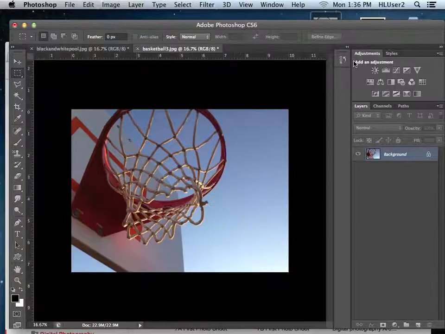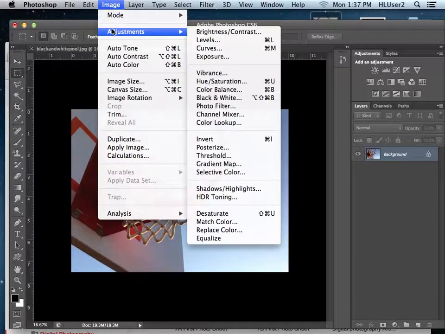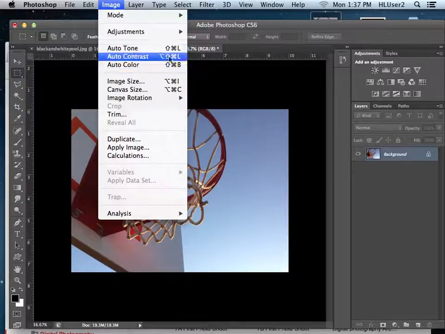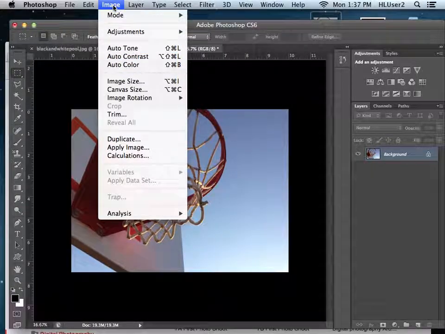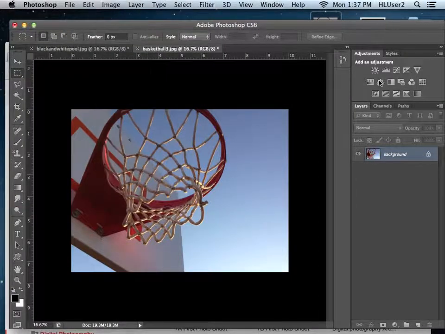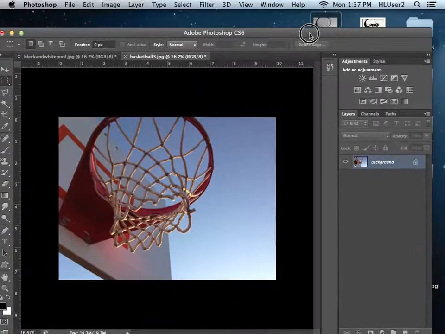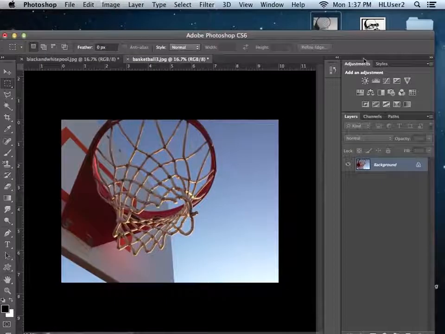All right, now the next thing I want to do is turn this black and white. Now the way I used to do this with you guys, and I've showed this to you before, is image, adjustments, black and white, right? And there's some things you can do and change on that, but there's a better way. There's a more non-destructive or cleaner way to do this.